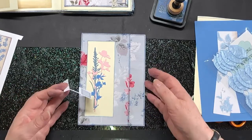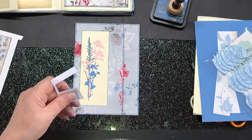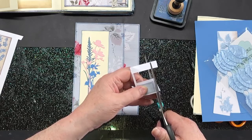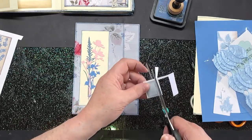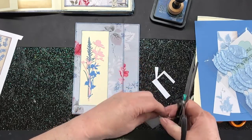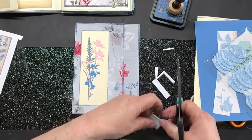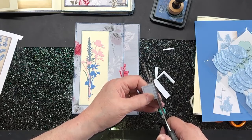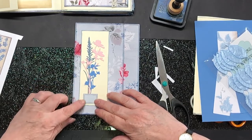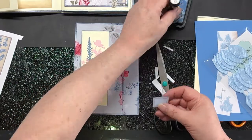Right, what I want to do now is put a little label at the bottom, and this came in one of the chapter 1 kits. I'd be a liar if I told you which one. I can't even remember. It could have even been Blue Garden. But I really have got so many, and I've got a lot of them printed out as well, so they get jumbled as you go through looking for things. There we are. So I'm going to ink that and just pop that onto there. And I think that looks nice.